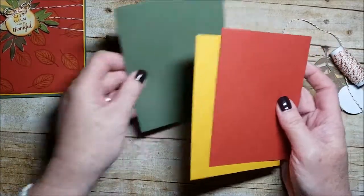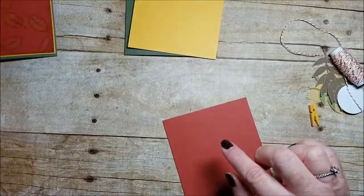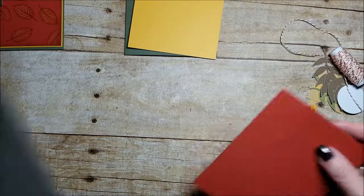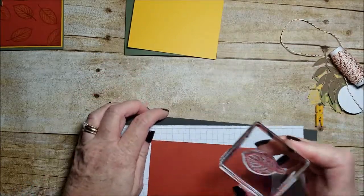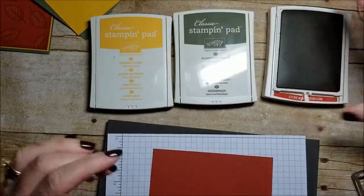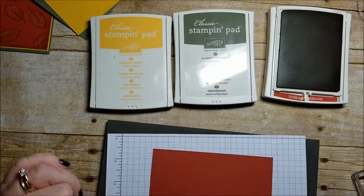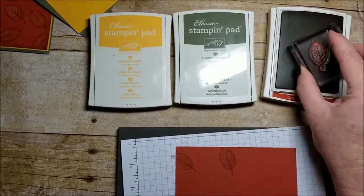Okay, the first thing I'd like to show you is how to get the colors in the leaves. You're going to be surprised. Well, maybe not. Maybe you already know how to do it. I'm going to go ahead and stamp here. We're using the same stamp set, and this is one of the leaves that is in the stamp set. And I have Crushed Curry, Always Artichoke, and Cajun Craze ink. I'm going to use Cajun Craze ink, and that is the little Stampin' Spot that came in your kit. You can use that, but I'm just going to use my big one just so it can go faster here. So ink it up and just sort of randomly stamp it.